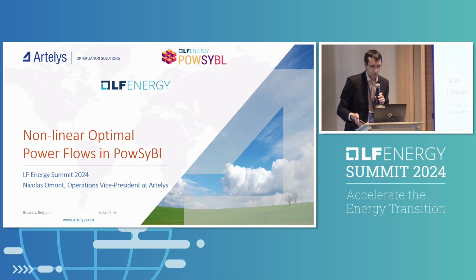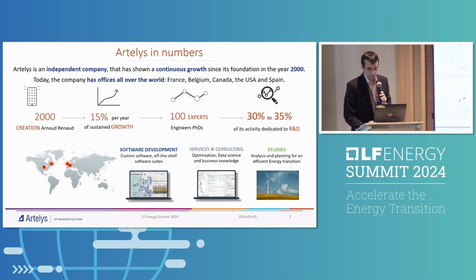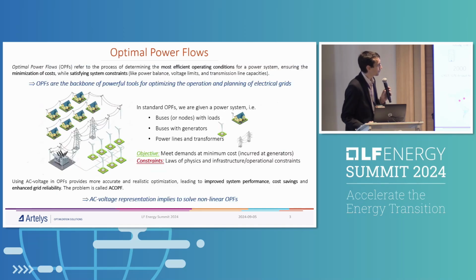So the first talk is about nonlinear optimal power flows in PowSyBl. My name is Nicolas Omont. I'm Vice President of Operations at Artelys. Artelys is a little bit more than 100 experts, and we do software development, services, consulting and studies focused on quantitative analysis. We are specialized in artificial intelligence, most of the time applied to power systems and to transportation systems.